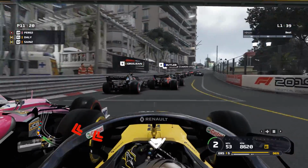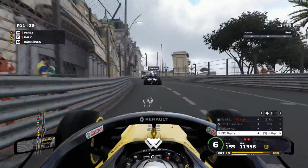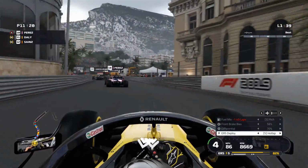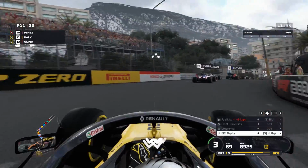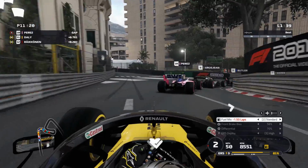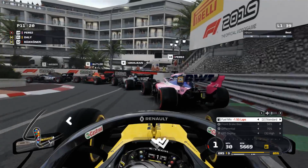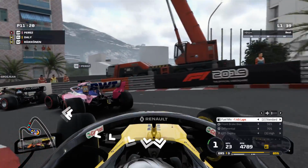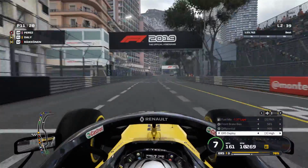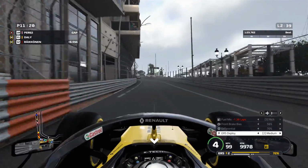Let's see, 3 wide into turn 1, just casually. I think Sainz backed out of it very early. Perez gets a position, so his risk has certainly paid off. He's on the softs as well, so good start for him. For me, though, I just felt like the mediums had no purchase off the line, and with this first lap they felt a little bit cold, like they weren't really ready for this race. I had to wake them up a little bit, but we're still keeping track with the AI at the moment. At the hairpin I could have gone for a desperate lunge on Perez, not into turn 1 but into the hairpin, but that probably wasn't the smartest move.